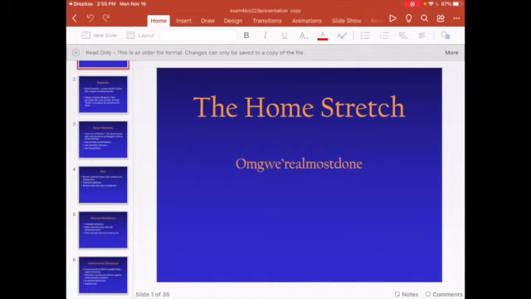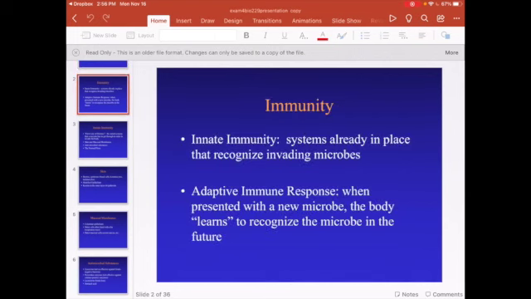You will notice, hopefully, and I will talk to you about this in the Zoom class, but I have an article for you to read. It's from the New York Times. It's old, but it's still very, very relevant. There is an assignment there for you. You need to read it and then type up 3 points about it. Each point should be 2 to 3 sentences or so. So that's up there for you, and it is related to what we're going to be talking about for the rest of the semester, which is immunity.